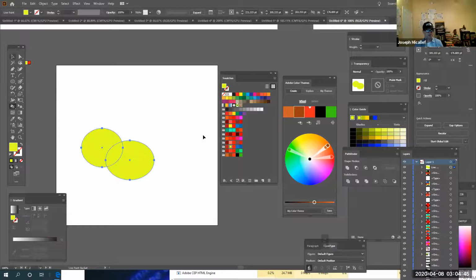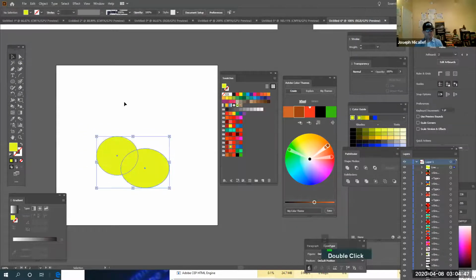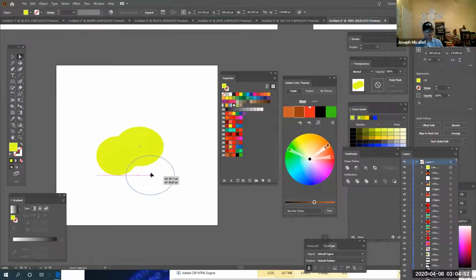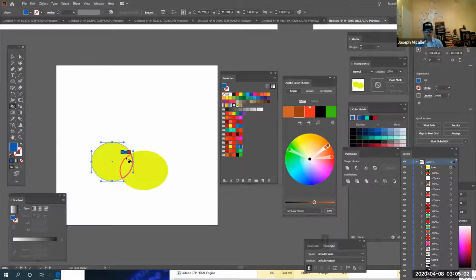So technically, if I use my direct selection tool, they're two separate shapes, right? But live paint will still identify those intersections and find the intersection in between.